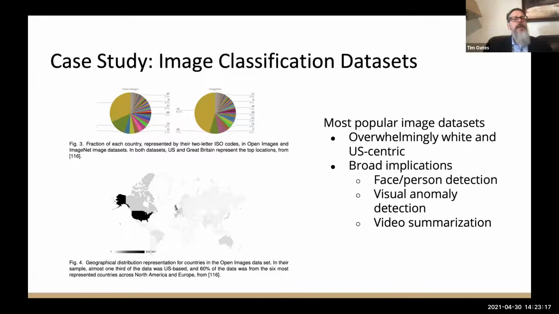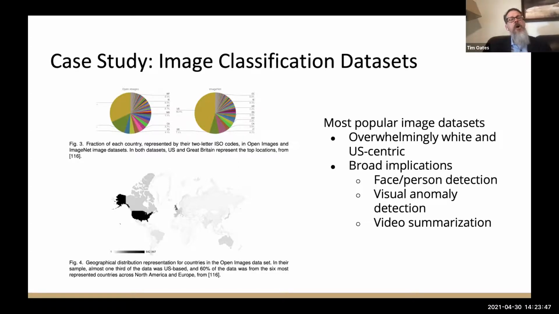The final example that I have is just image classification data sets. There are some very, very large image classification data sets, just images of people and common everyday scenes. They are used by the research community all over the world. So there's a tremendous number of papers that are written about these things based on these data sets. The science that's done is driven by trying to do better at various tasks on these data sets, things like face detection, person detection, finding visual anomalies, summarizing videos.